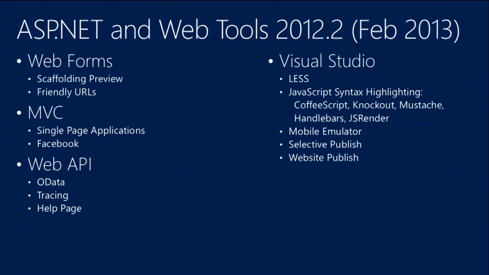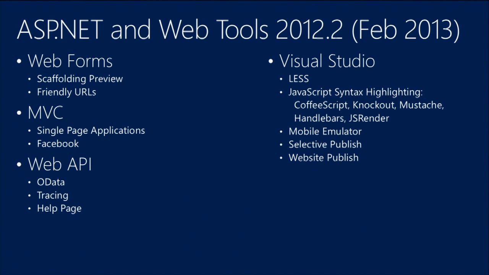So to move forward to February of this year, we did another release. You would have got this if you're running VS 2012. It's got an auto-updating feature, and in February, I think it didn't actually come out until April, when the auto-update feature would bring this. But it was called Visual Studio Update 2, and it brought a ton of features as well.